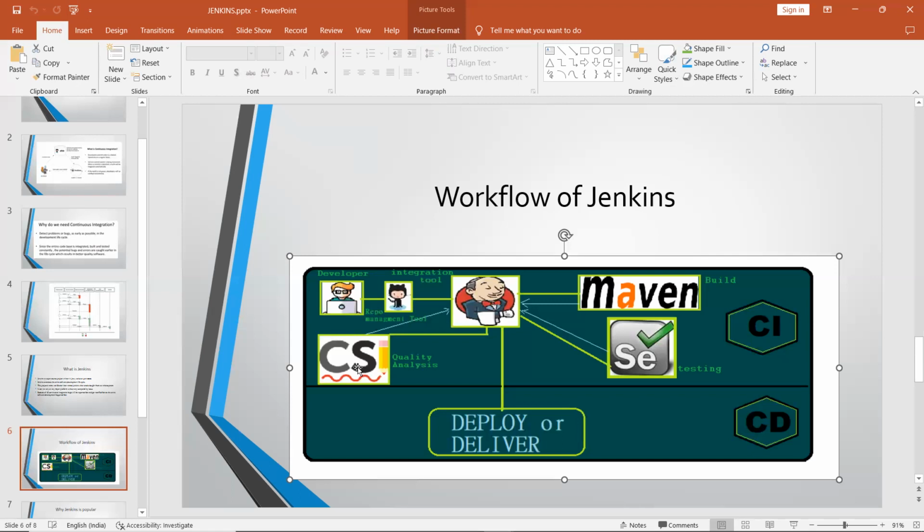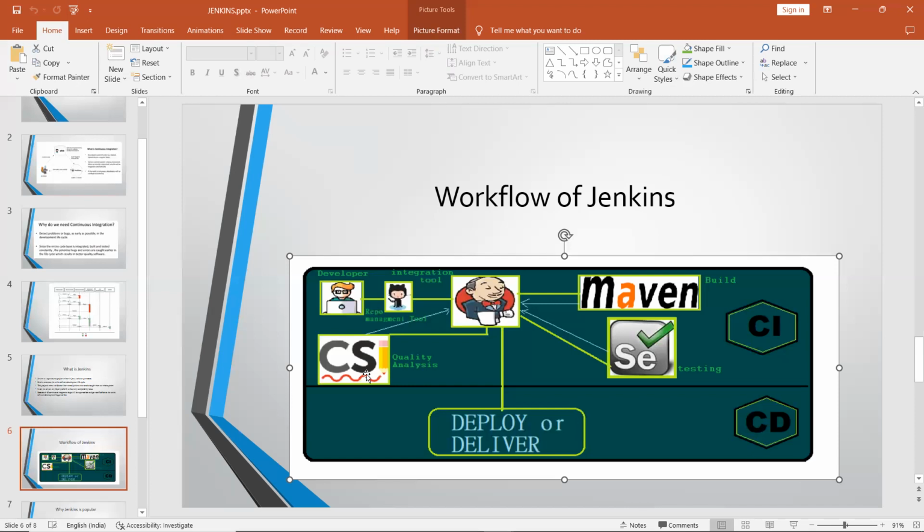So we have a tool called SonarQube. This tool checks whether the code that the developer is writing is good quality code or not. There are some rules that we create on this SonarQube server, and the code is checked as per the rules.